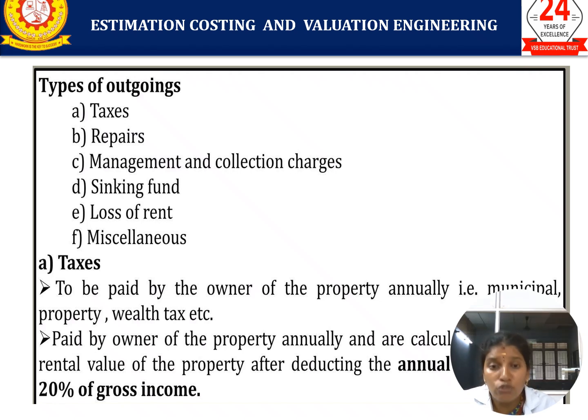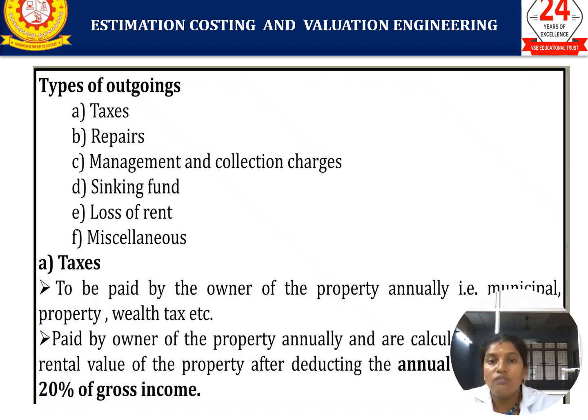And repair work, we have to spend on repairs. Without repairing and maintenance, how can the building life remain safe? So that is another outgoing. And management and collection charges. Sinking fund: some amount is saved and held for sinking purposes, some percentage of the total value of the property is held, so that is called sinking fund.